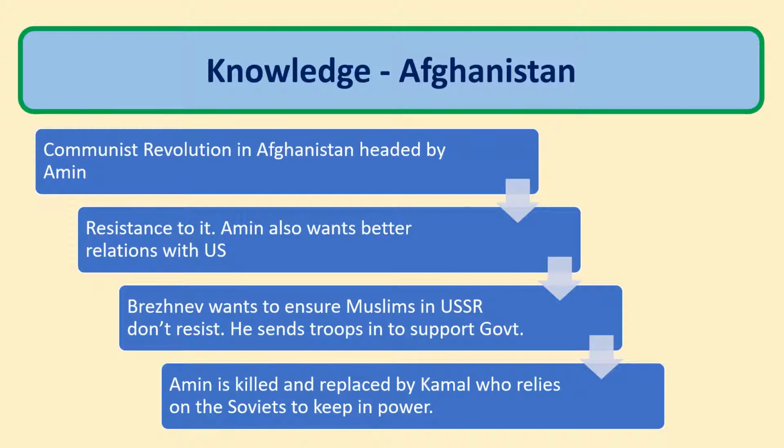That was the reason he gave. However, the reality was that Amin was killed. He was replaced by a puppet called Kemal, who was really reliant on the Soviets to keep power. And that explained why the Soviet Union would be in Afghanistan. And they were in Afghanistan for approximately 10 years.